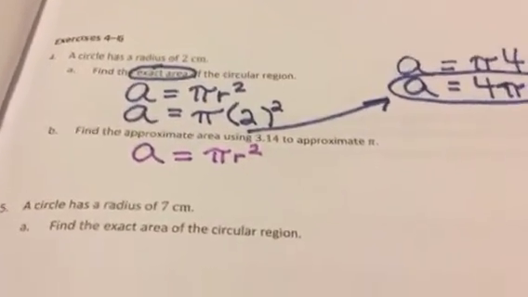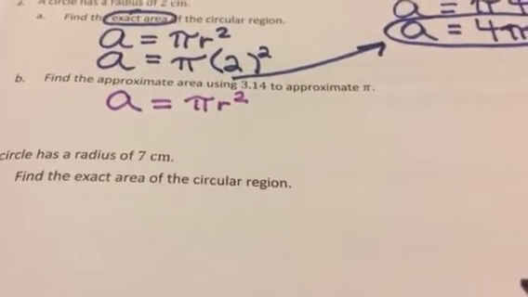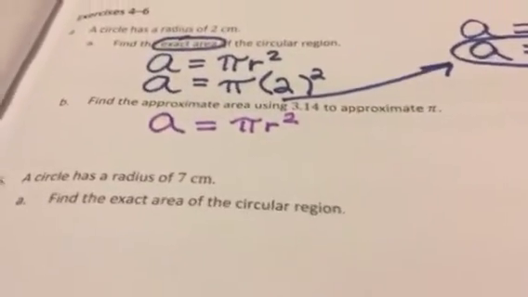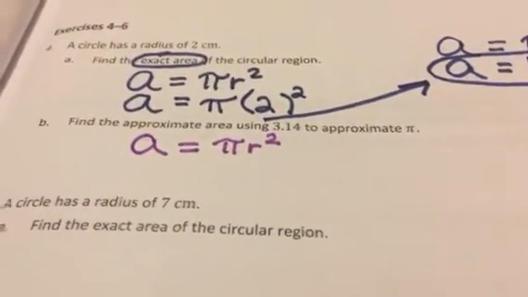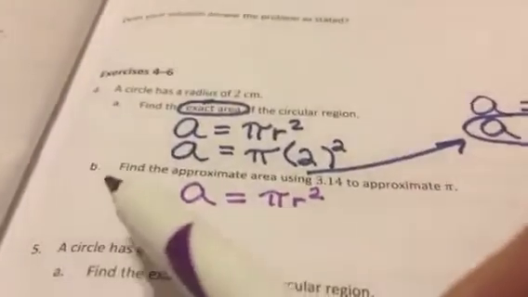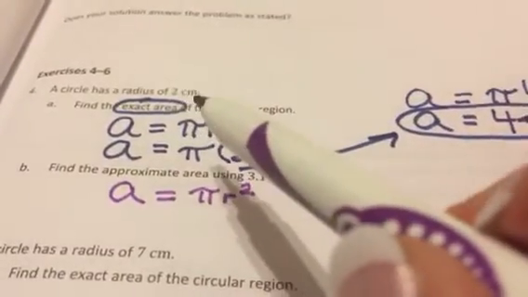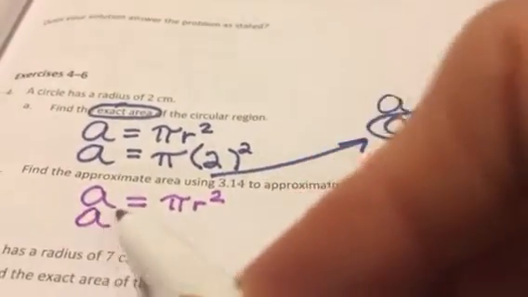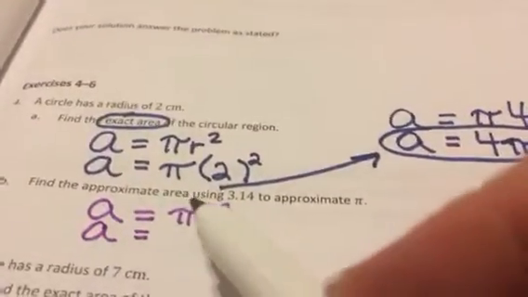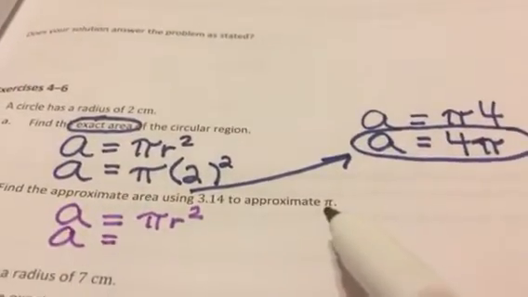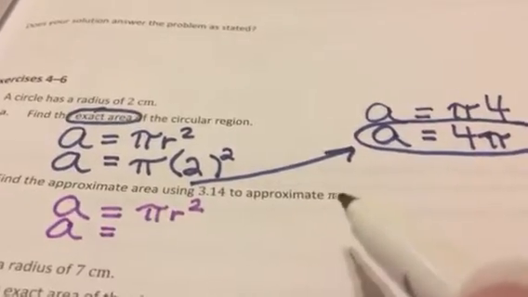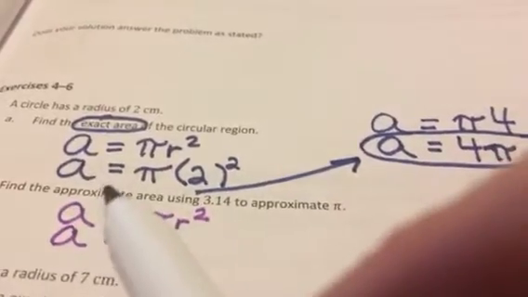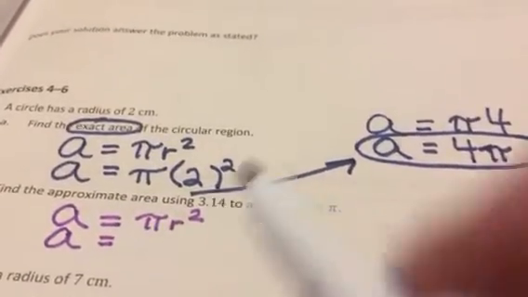Now we got to say, what information are they giving us? Find the approximate area using 3.14 to approximate pi. Now, this is still the same problem, it's just for B. So you got to realize, you go back up there, you're still using the radius as a 2. So we do know some information. Let's go ahead and put the A equals. Now it says instead of pi, they want you to substitute 3.14 instead of the symbol. So you're not going to keep the symbol this time. This time they want just an approximate answer. So you can use that shortened 3.14.